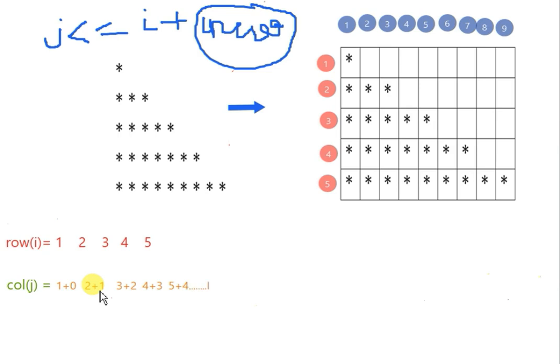Now, we observe that this is our increment part, this portion. We establish a relation. Now this increment, I is the row plus the increment.